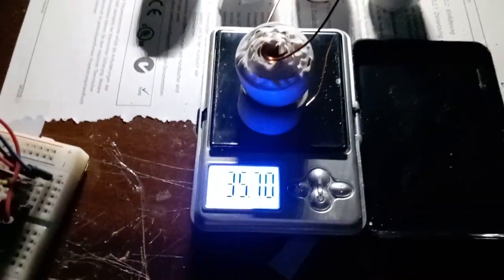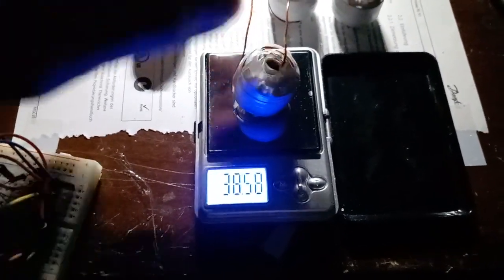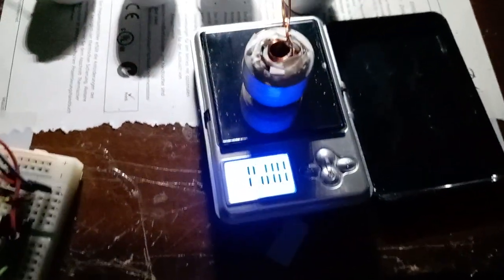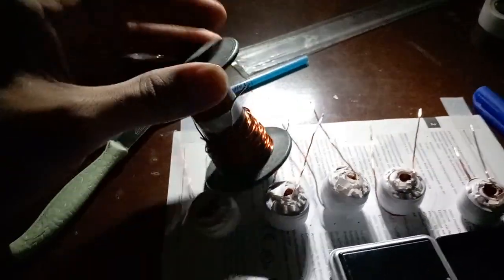Okay, I'm gonna weigh the coils. This one 35.7, this one 37, this one 38.5, this one 34, this one 35. They are identical. I could use as much as 42 grams of copper. This much left for future projects for me.